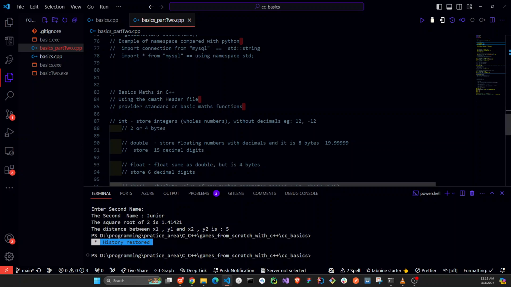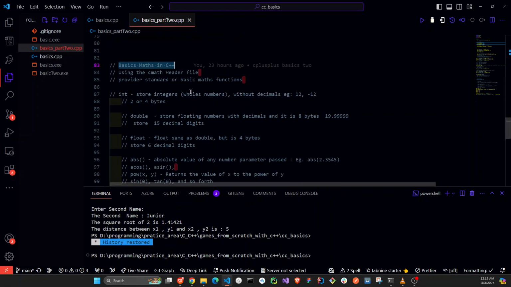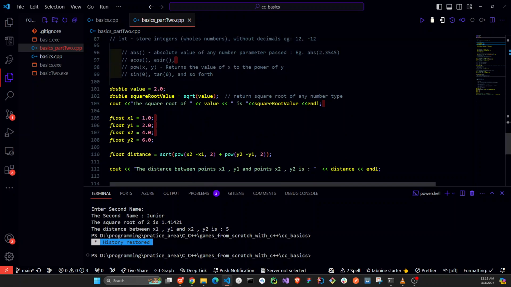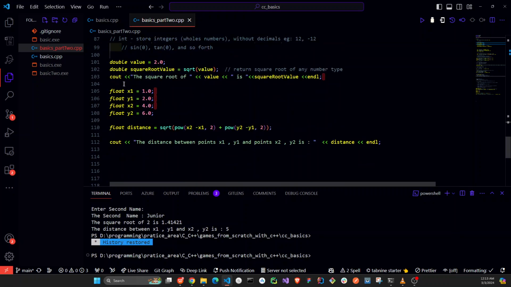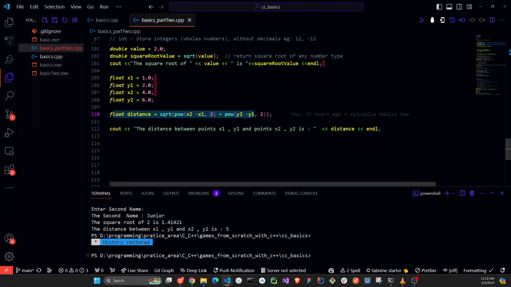And after that we went through some basics of math in C++, which you can do using the cmath header. Then we did some simple maths, and also a simple math formula to get the distance of points. So basically that's what we did yesterday.